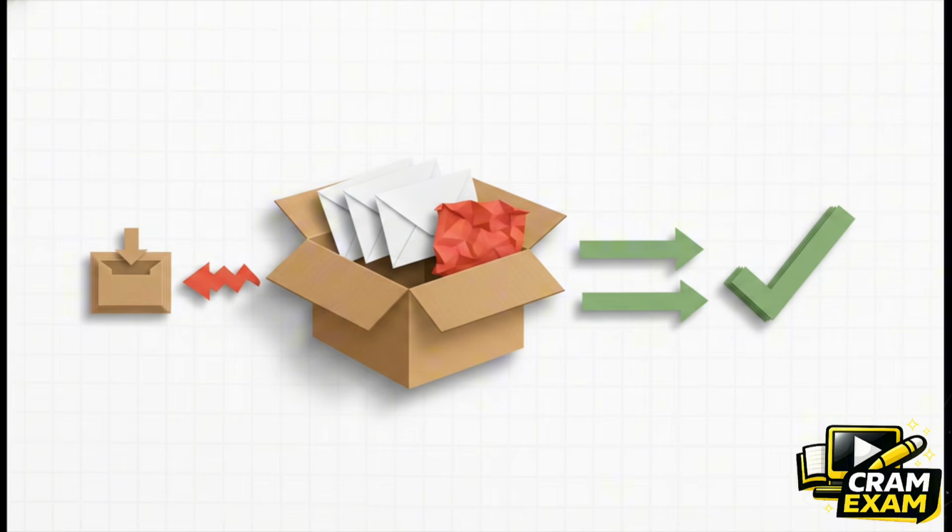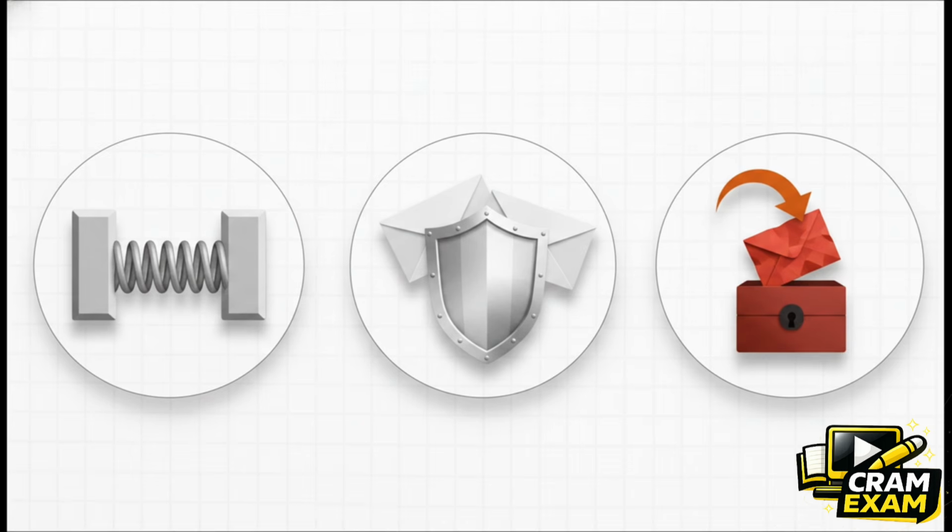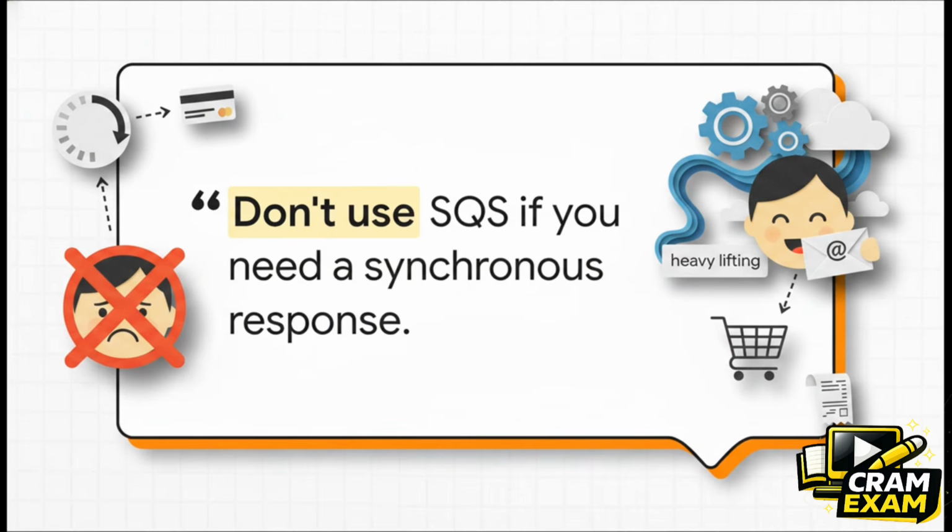All right, let's lock this all down with 3 rapid takeaways. Number 1, SQS decouples producers and consumers. It acts as a shock-absorbing buffer to prevent massive traffic spikes from crashing your backend databases. Number 2, you use the visibility timeout to hide messages while they're processing, but you have got to make your code idempotent because standard SQS will deliver duplicates. And number 3, always implement a dead letter queue to catch those poison messages before they create infinite loops of crashing compute.